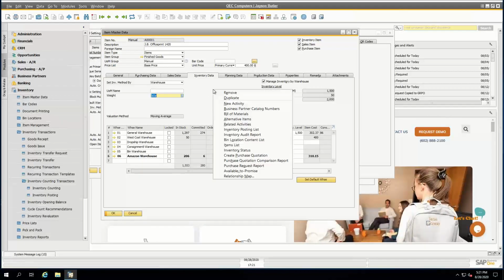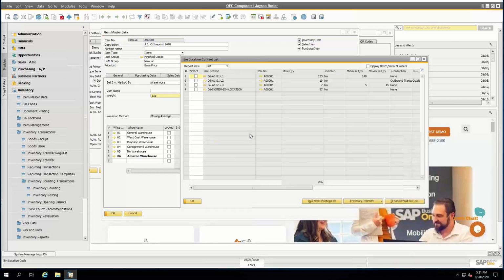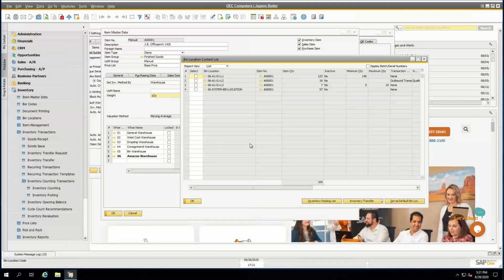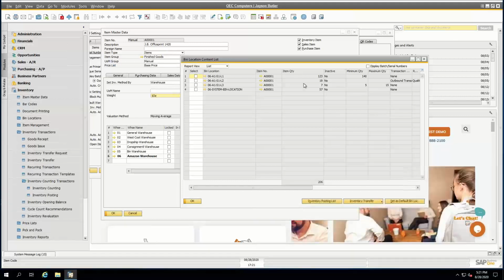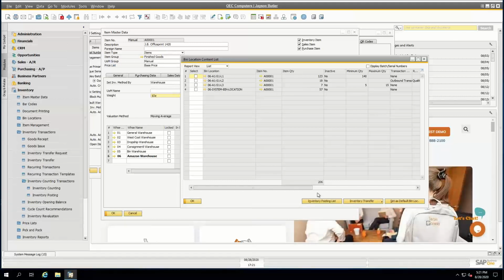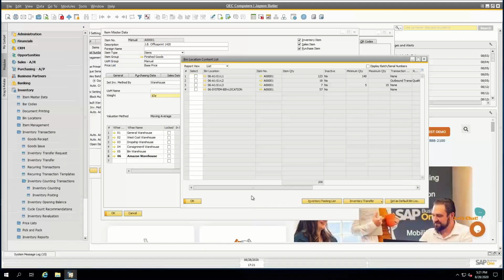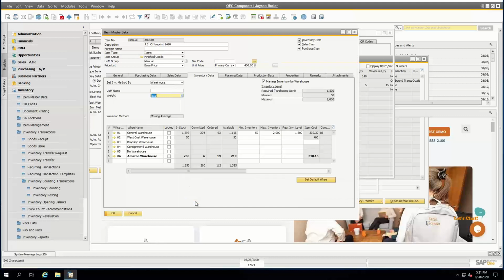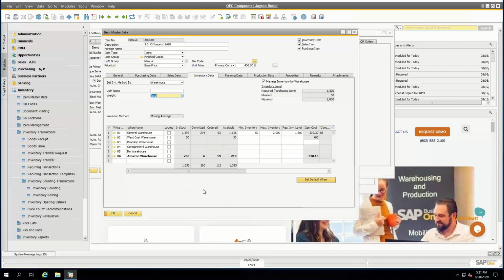And the last report I'm going to look at is maybe something that Emmanuel is going to talk about shortly, and that's the bin location content list. So if we look at the bin location warehouse, in this case we set up number 06, we can see the detailed transactions at each warehouse and how much we hold at each warehouse. And from here, we can do all kinds of transactions and transfers, like we're going to see in a few minutes. So with that being said, I think it's a good segue to Emmanuel to drill down into the bin location structure. Awesome. Thank you, Oren.